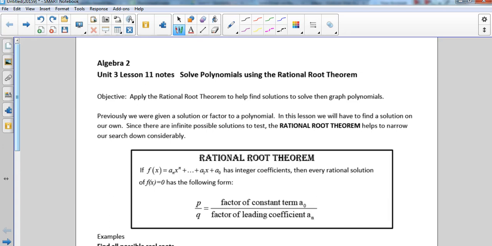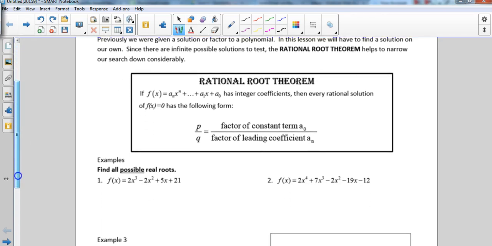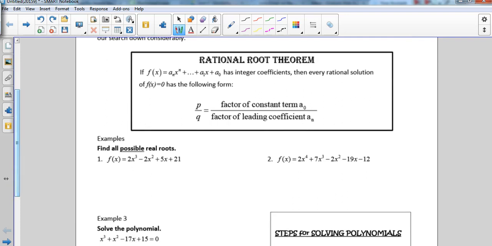And if you think about it, any polynomial, like number 1, 2x cubed minus 2x squared plus 5x plus 21, it's not like saying one of the factors is 35. Oh, 1, 5, 7, 35. That's easy. Those are all the answers. Just 4 factors. That's no problem. And in the past, we might have told you, hey, test and see if this is divisible by x plus 2 or x minus 3. And maybe one of those worked out. But in this case, we're saying find a factor of that.